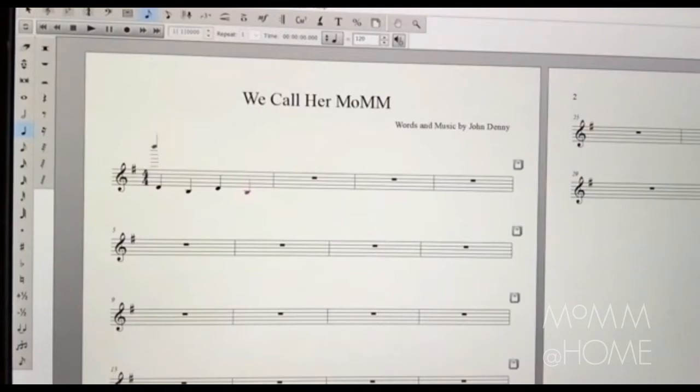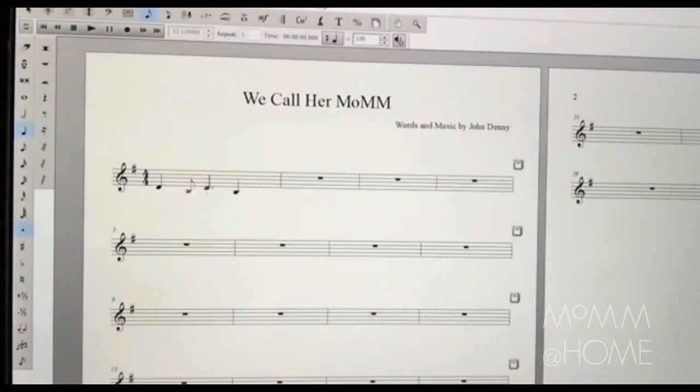Okay, so this song is actually written in kind of a long, short. And so I'll keep the first note as a quarter note. And then I will put in my next note as an eighth note. And then my next note, we will put in as a quarter, but I want to hang on it just a little bit longer. So I'm going to put a dot on it.